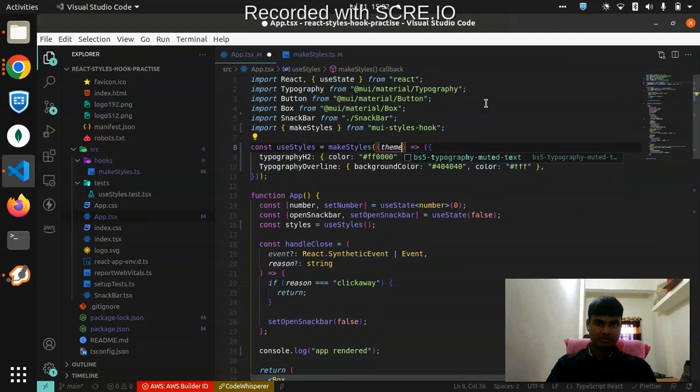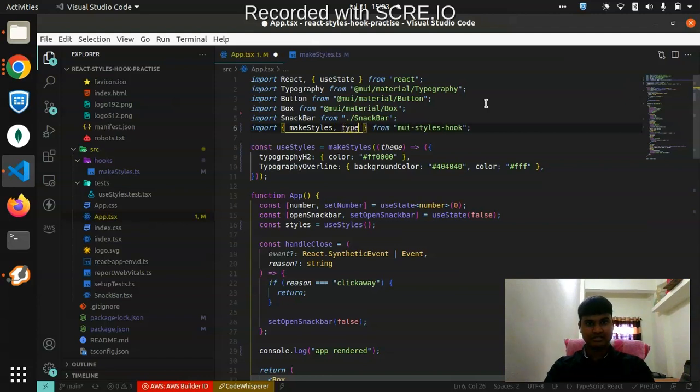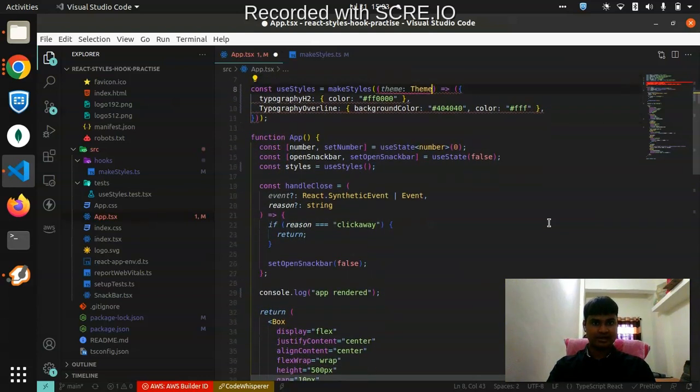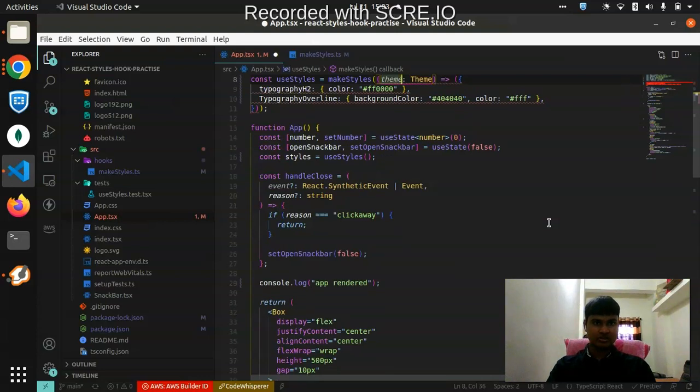Okay, and this hook also gives us a Theme type to use. So we can say type Theme. As we are using TypeScript, we have to declare the parameter types of the function. So we got this callback function which has the first parameter as theme, and then we are returning the styles.